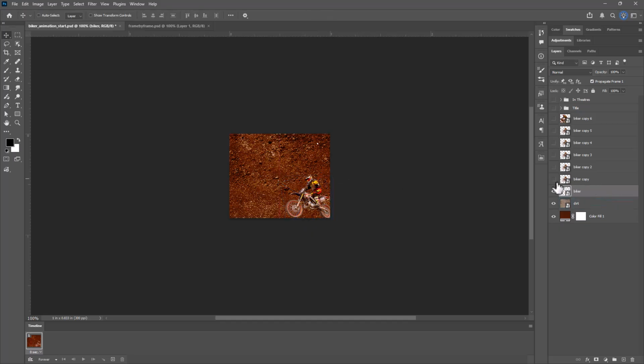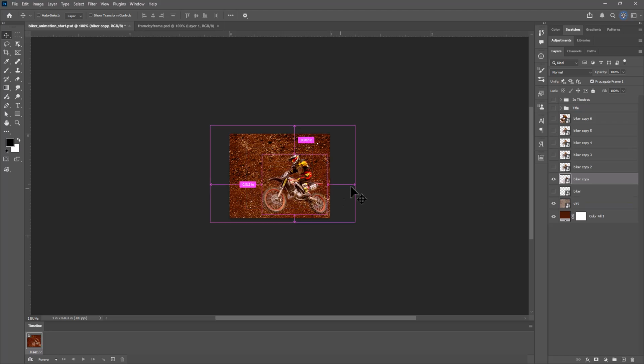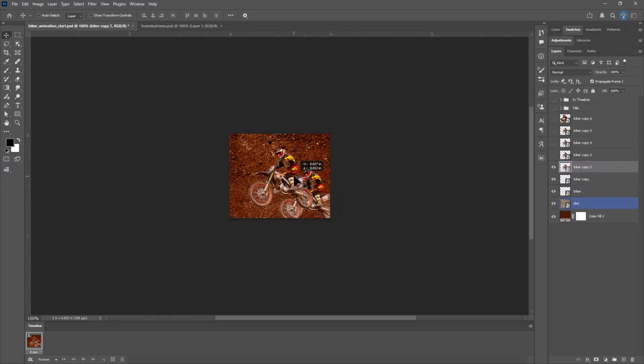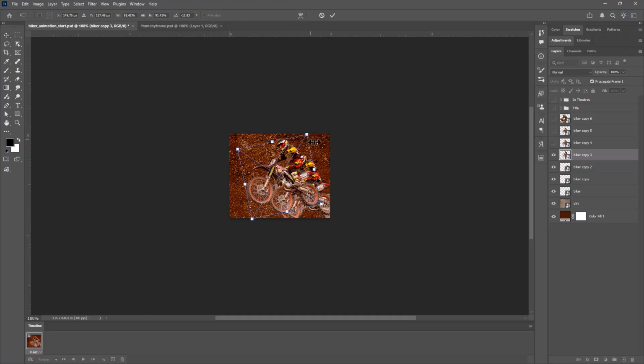I'm going to reposition these. Turn on the second one, make it a little bit larger. So the bike is going to get a bit bigger as it goes. I want frame 1 and frame 2, and we'll see that the bike is going to get larger. Then I'm going to go over here to this other frame, scale it up again, and I'm just positioning these a little bit too. Then this other one is going to start to scale up a little bit more.